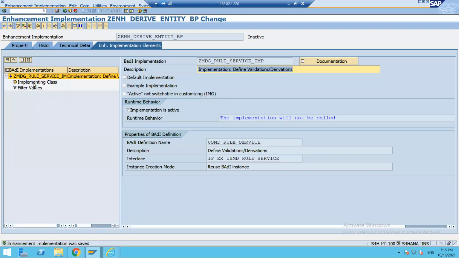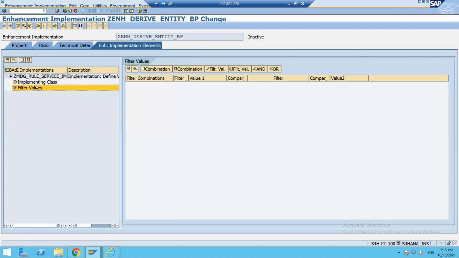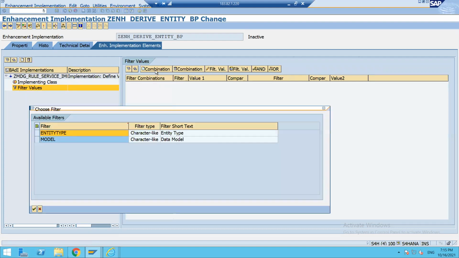If you see now, this is a rule service body, and this we have the implementation class, and these are all the methods, and here we have the filter value. As I said, this body is common for all. So how to differentiate which body is used for which entity types and which data model?